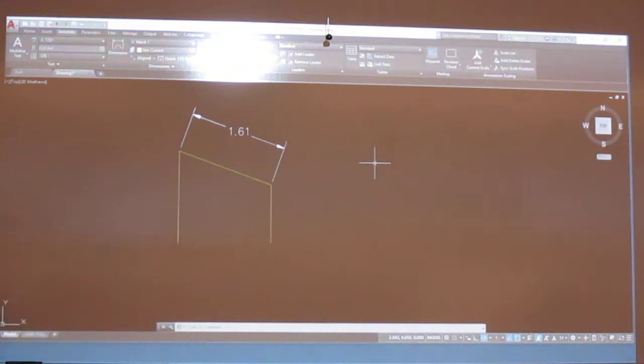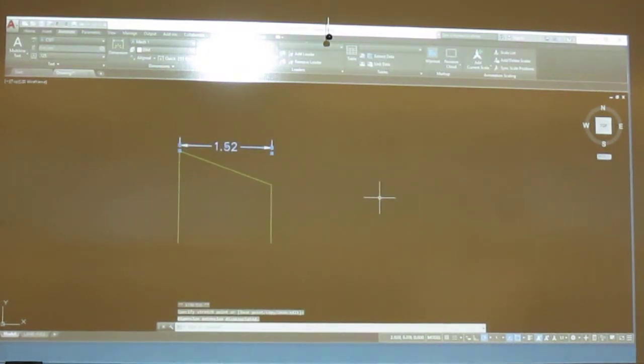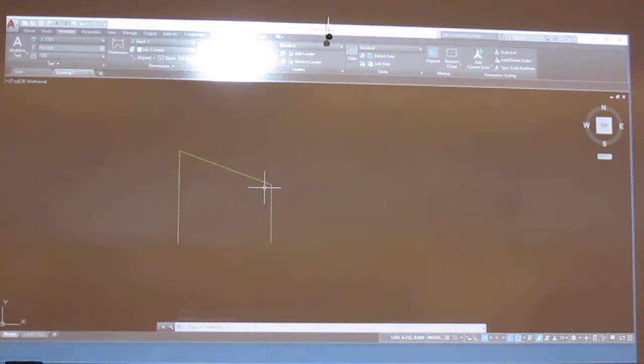Now if I use grips and I say, you know what, I need this thing to read straight up and down, so I grab this extension line and move it up here, what's happening to my dimension? It changed, because it's still measuring that straight line distance. In this instance, you have to use dim linear. So this works great on inclined planes and auxiliary views, but if you want the true distance and you want it to read correctly with non-obliquing extension lines, you use dim linear.